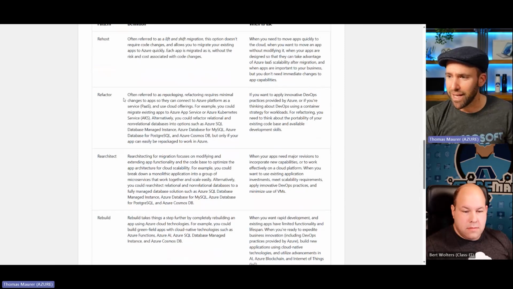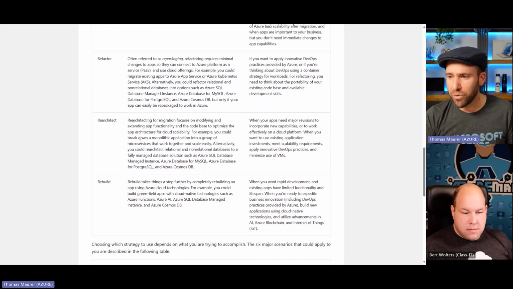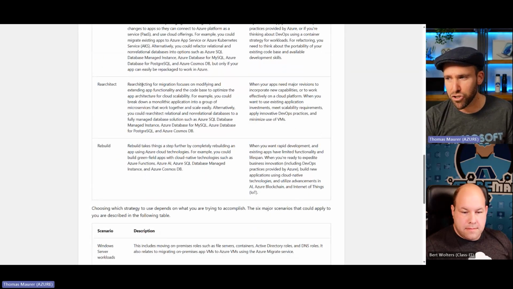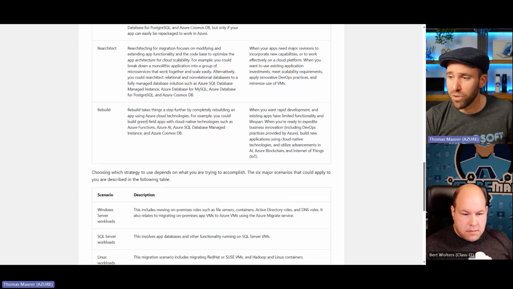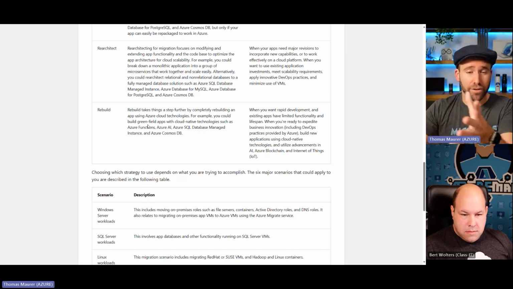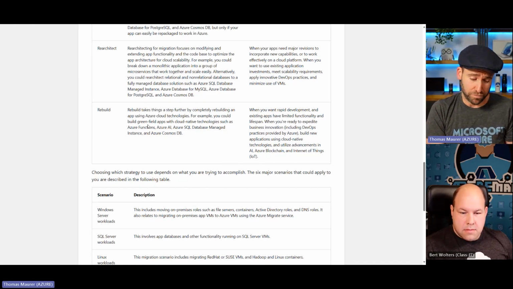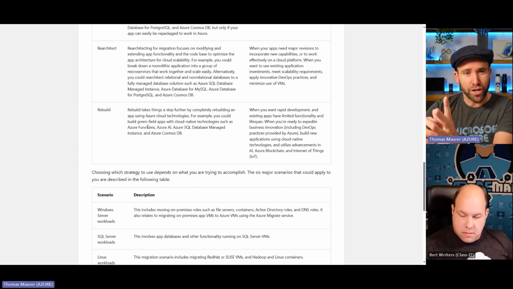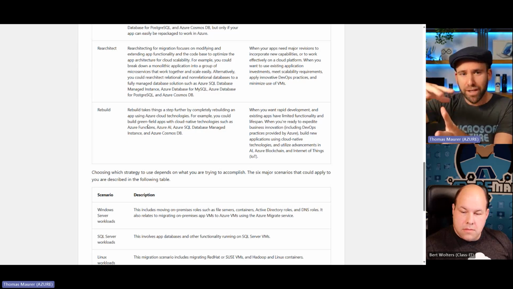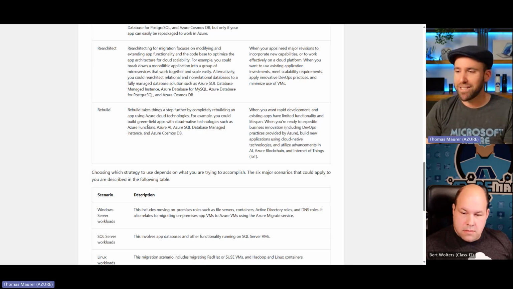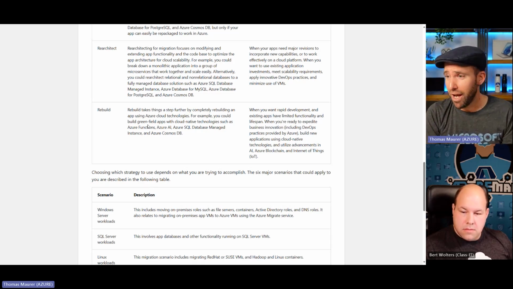Or you can refactor them to make them work better on certain offerings. You can re-architect them, basically change the architecture of the application, or do a complete rebuild of the application as well, right? And then rebuild it directly on Azure, for example. We also have customers who actually rehost their applications first in Azure, and then they start to modernize and rebuild their applications and re-architect them to run on the PaaS service layer and microservices layer, for example, on Kubernetes, on our Kubernetes service.